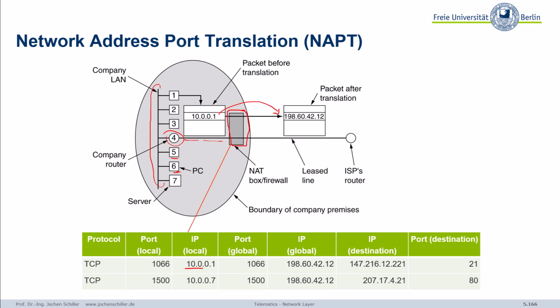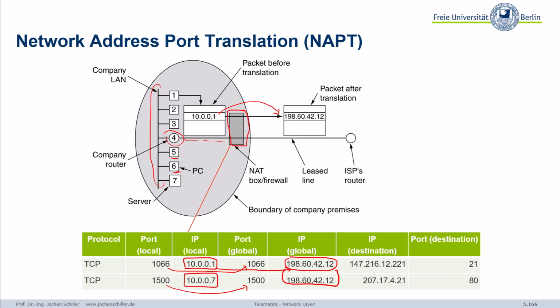So let's say we have the local IP addresses here. These are our private local IP addresses. We translate them into this global IP address. But as you see, we only use one. So we need an additional feature. And this is where we then also use a port mapping. So if necessary, in this case, if the local port 1066 can be used also externally, okay. If we have, let's say, the same ports, it doesn't matter, we can use different ports to the outside world to differentiate the different destinations.